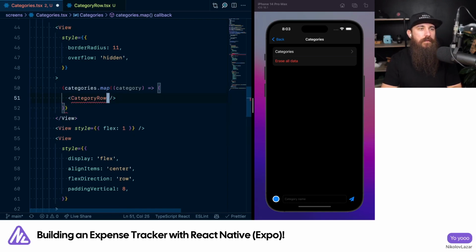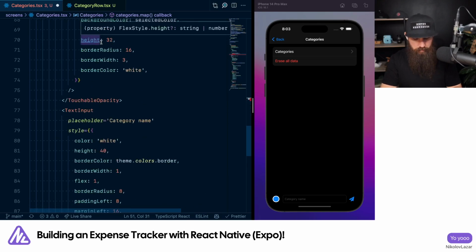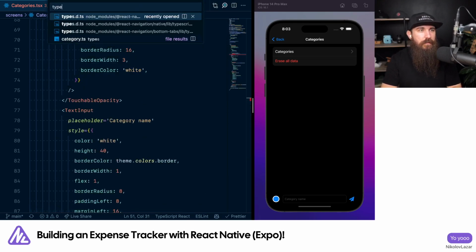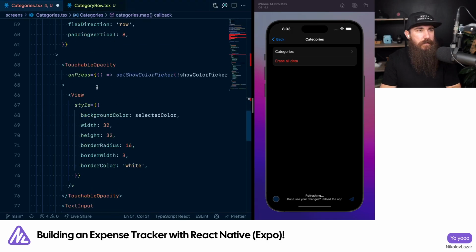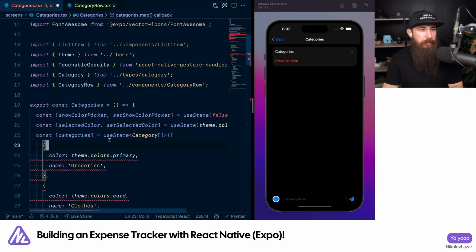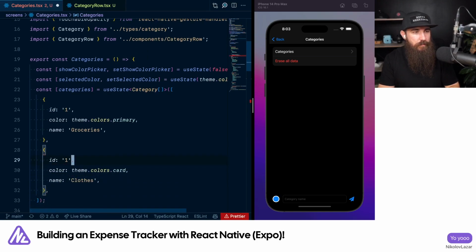There we go. It's gonna be the category dot. I don't know. Let's also add an ID. Types category. It's gonna be a string, right? Let's do 1 and 2 for now.